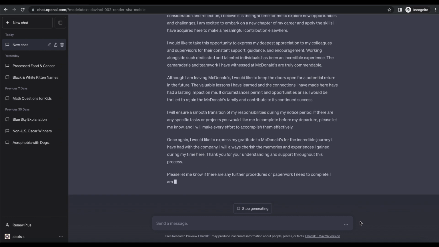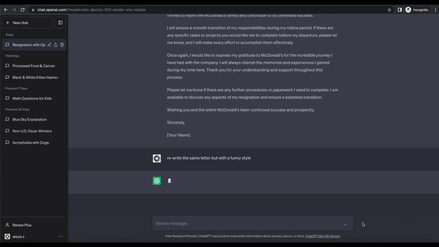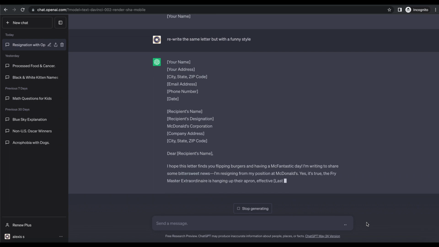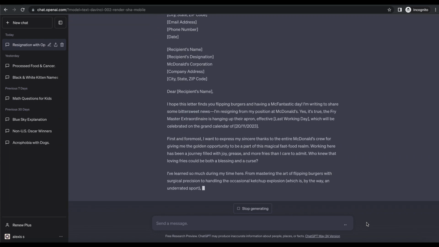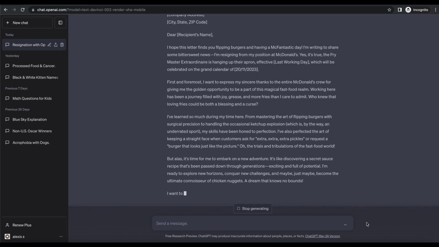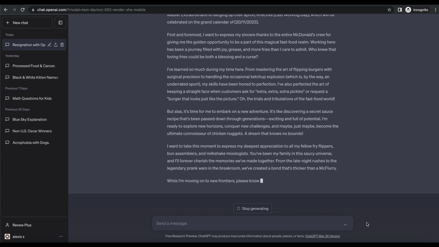Now let's say that you think it's too formal and you want to rewrite it in a funny style. Then you can do the following. You can choose multiple styles. You can rewrite it in a particular style of a famous author or writer, or a famous celebrity, or it could be for a child. You could make it more friendly or more aggressive, if you will. And again, remember that you can limit the amount of words that you want to use.